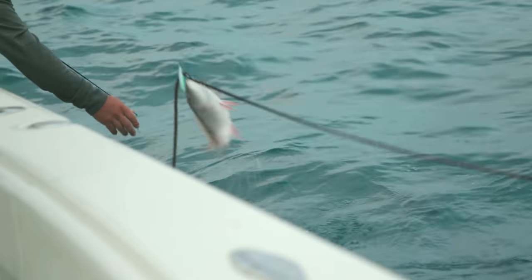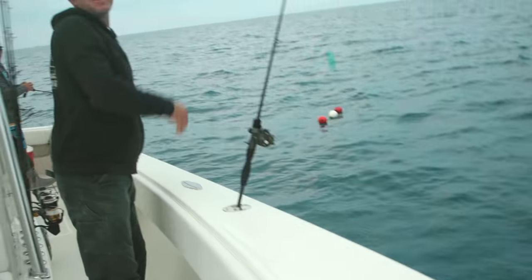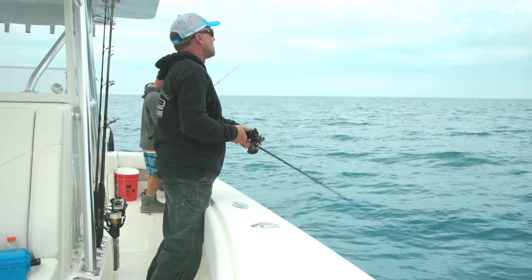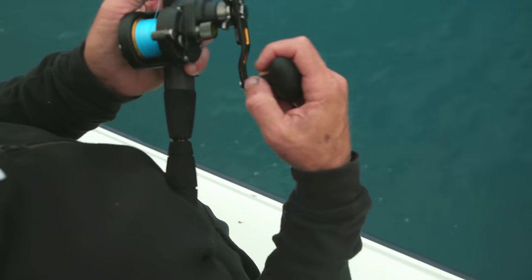Going out, testing stuff, I always have buddies who are ready to go. Woo! You got out of my hand there. My buddy Dane, he works out of the marina with me. He's kind of a jack of all trades. He's always ready for an adventure. He's always ready to go try something.